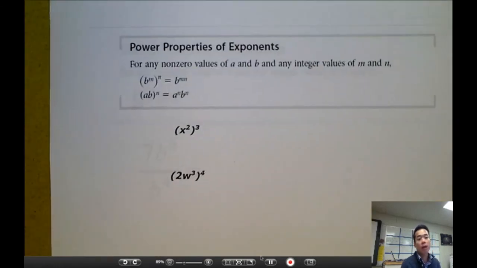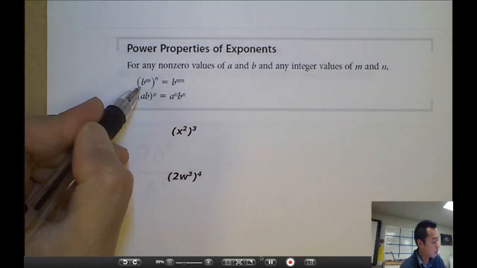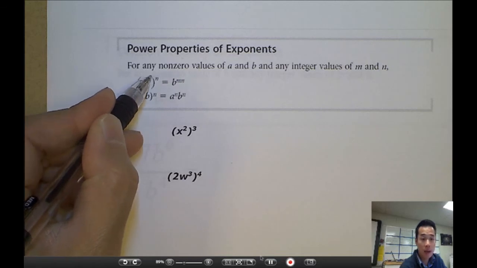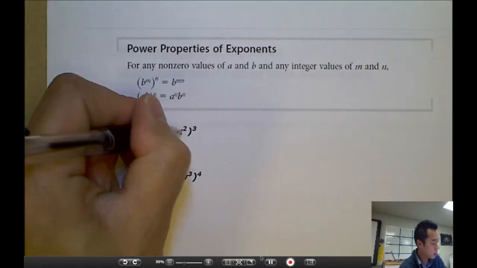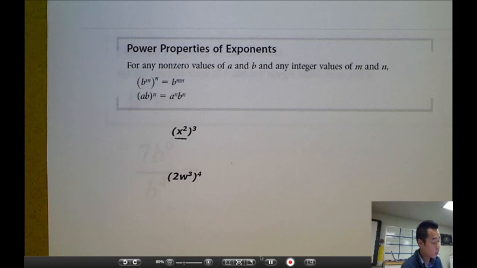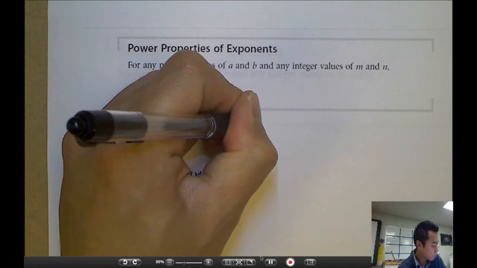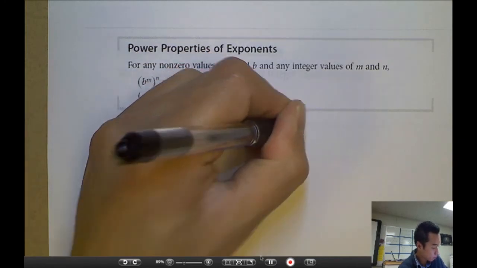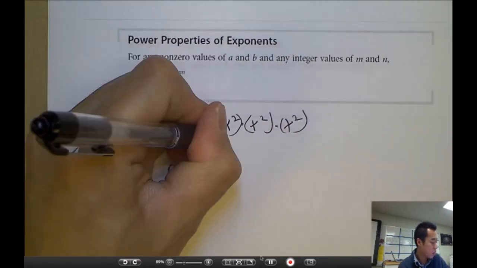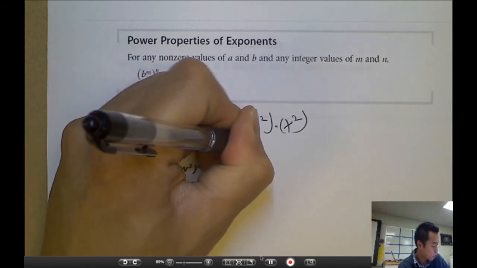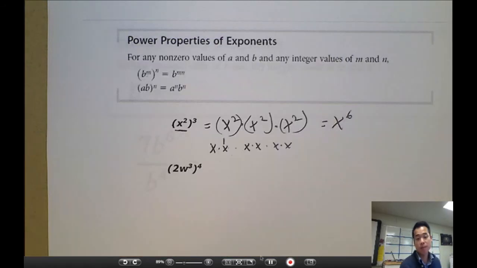Next, we have something called the power properties of exponents. We call it kind of like the re-raising. Okay, you have b to the m, to the nth power, that whole thing to the nth power. You would multiply the two. So an example of this would be, this is saying x squared to the third power. I'm going to expand that, x squared, that's only 1, multiply by itself 3 times. And then from there, if we wanted to, we can go back to the previous rule I just showed you and expand each of these. And I get 1, 2, 3, 4, 5, 6. That is equal to x to the 6.